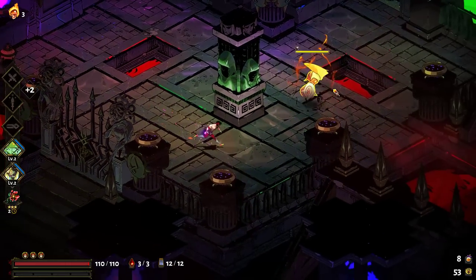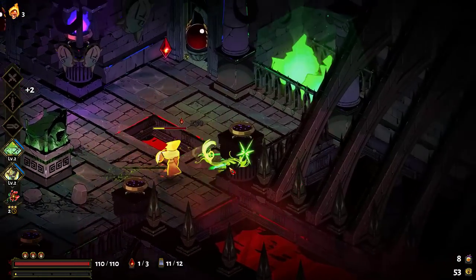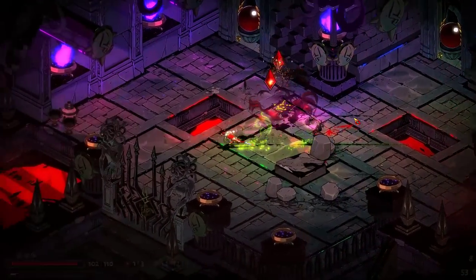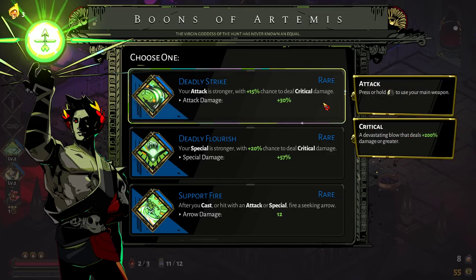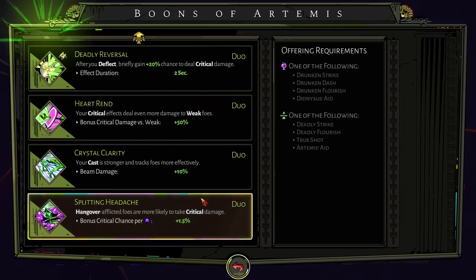Get our lovely Artemis going again. Get the gem. Yo! 230. Wop, wop. No. I mean, we do so much. We do so much. Stab me, I stab you. All right, I'll admit. Very tempting. Very tempting. What kind of duos could we get?